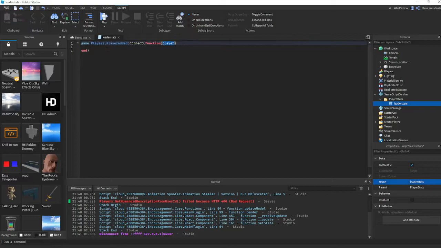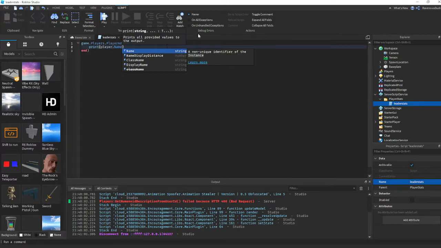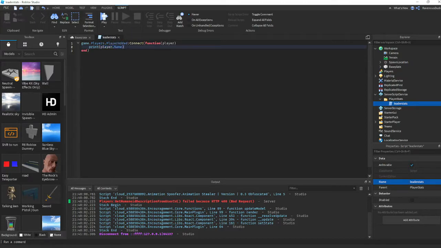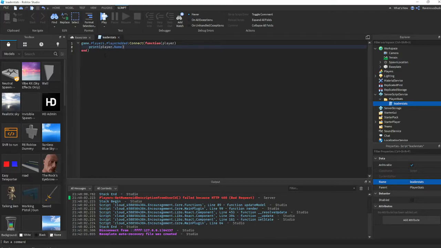What this basically does is whenever a player gets added, we store it here, and then we can do whatever we want with it. So for example, if you want to check the player's name, we'll do print(player.Name). Now write everything as I am writing it, capitals, lowercases, everything. I cannot stress this enough. Write it as I write it, otherwise it might break. What print does is whatever we put in between these parentheses gets displayed here in our output.